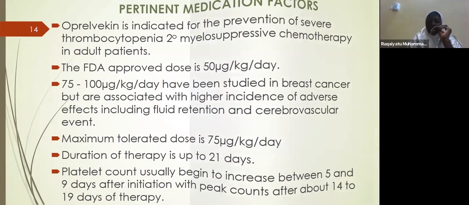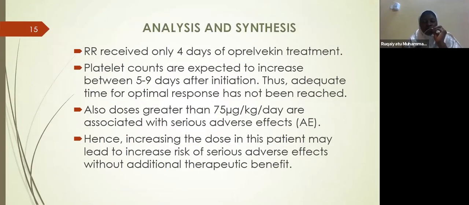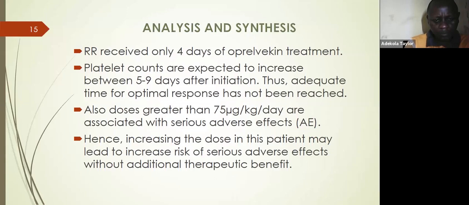So now, to analyze our response, after going through those critical factors and the data that we've accumulated, we now realize that RR has received only 4 days of oprelvecin treatment. And of course, from the medication profile which we just saw, the increase in platelet counts normally starts after 5 to 9 days of therapy, meaning the days normally required to see that optimal response has not yet been achieved. Platelet counts are expected to increase between 5 to 9 days after initiation. Therefore, the optimal response has not been reached.